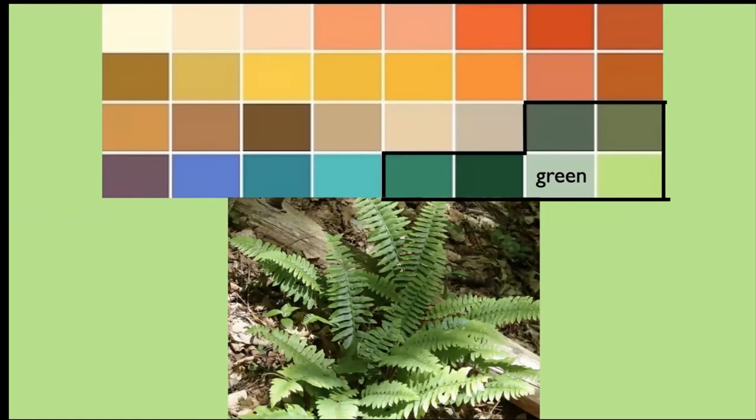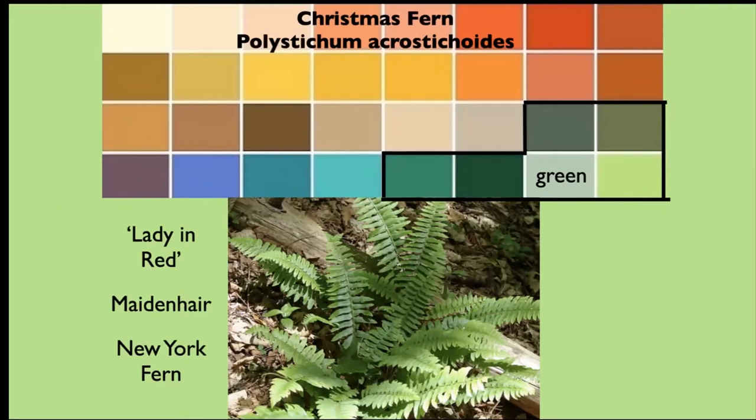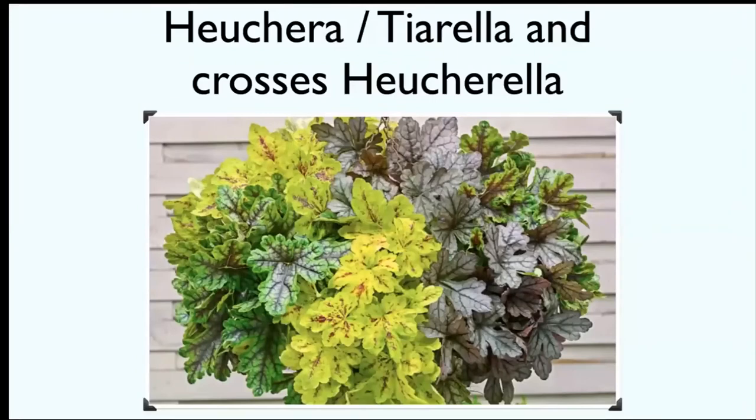We have already talked about green as a color in a garden, especially as we go into winter. It is really nice to see some green — bringing in a plant like Christmas fern is going to give you green even through the winter months. There are other ferns that look nice in the fall but get pretty tattered after the first frost. There are other ways to bring native green into the yard with white pine, the native species of arborvitae or hemlock, and of course there's always moss — a beautiful color of green that'll make you smile in the late fall.